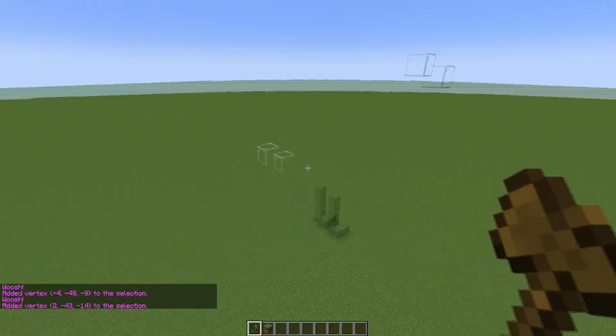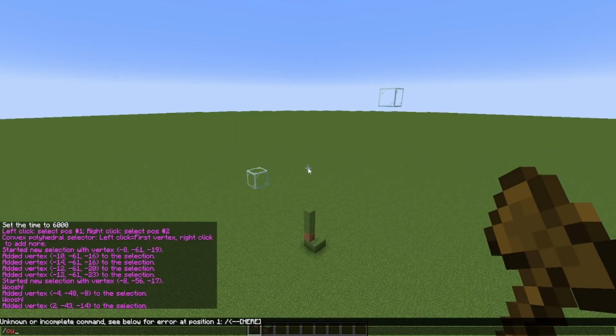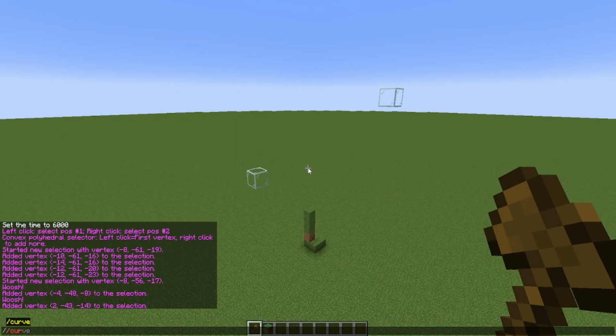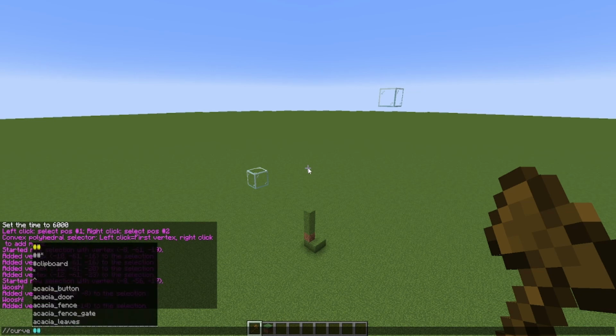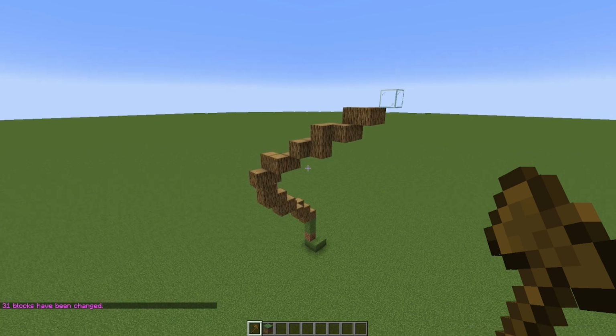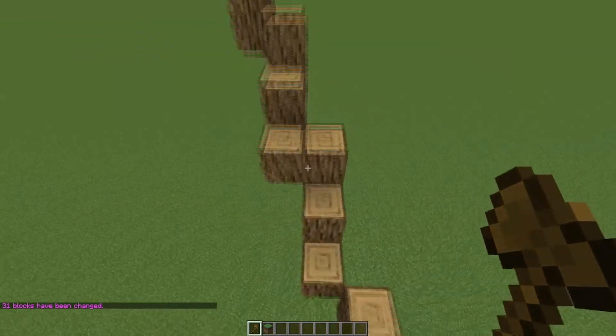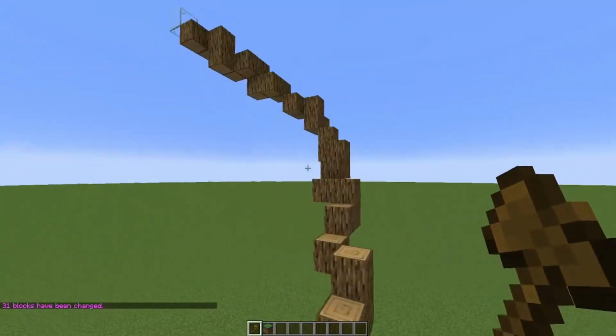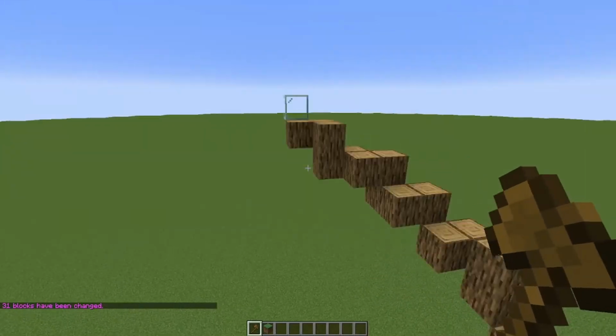Imagine that's like a branch outline, and doing a curve, and we'll just say, for purposes, we'll do oak block. The branch will be a little bigger than this. I'll make it a little bit thicker, but that's basically the concept of it.